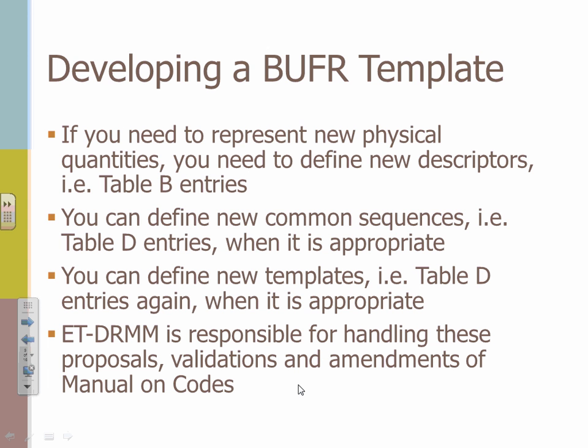So the expert team of data representation maintenance and monitoring is responsible for handling these proposal validations and amendments of manual codes. So if you want to define global descriptors, table B or D, you can propose to the expert team and ask them to validate and approve it and go into the procedure of amending the manual codes to include the new descriptors you want to define.